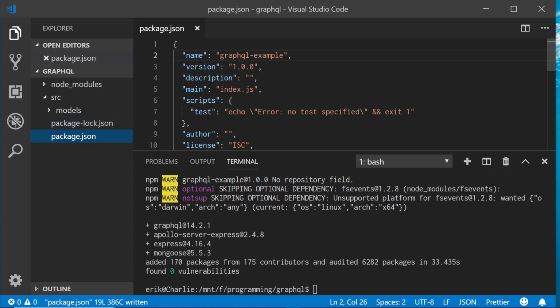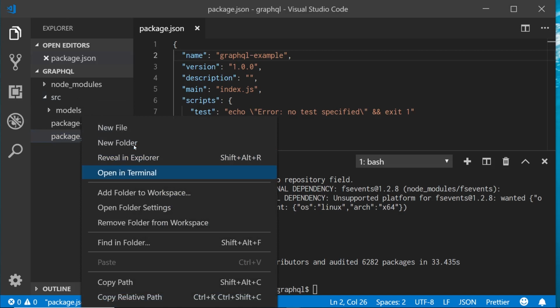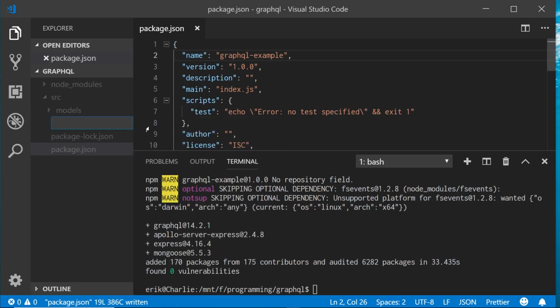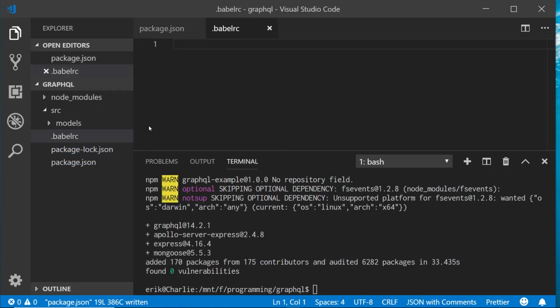Now, in this package.json file, what might be prudent is to use nodemon. But first, let me create one more file. As part of Babel's config, we need to create a .babelrc file. And then inside that file, we're just going to add this presets object.